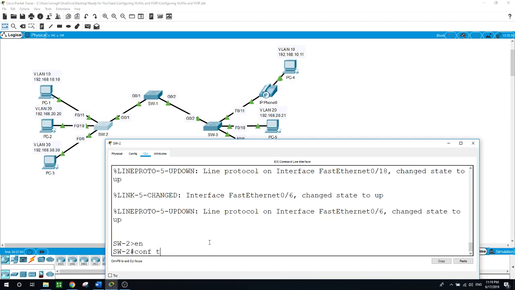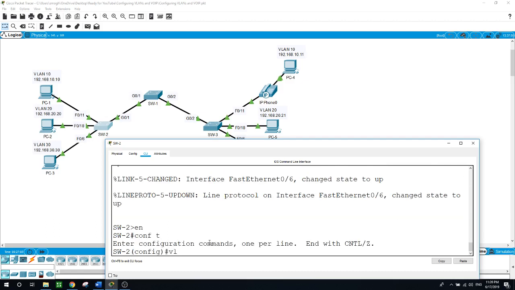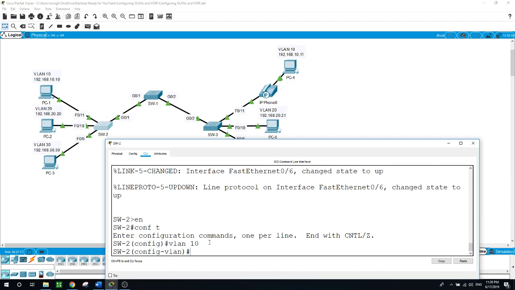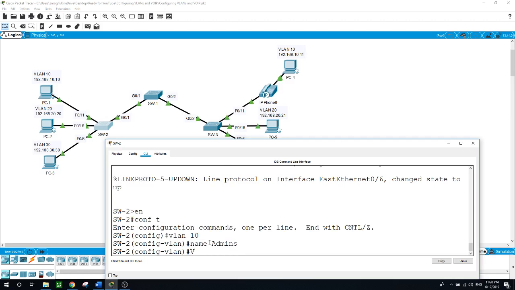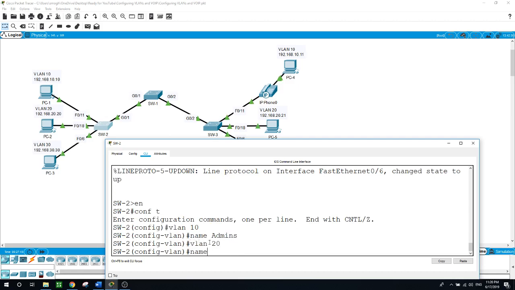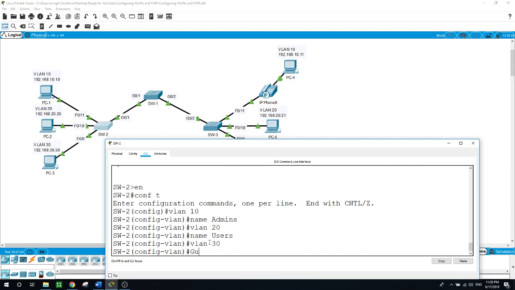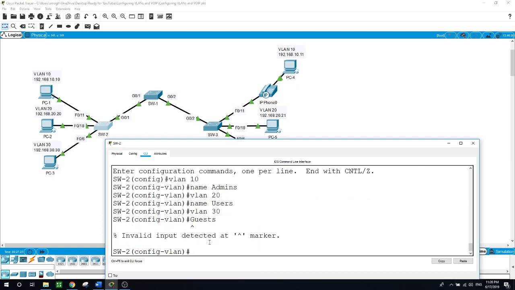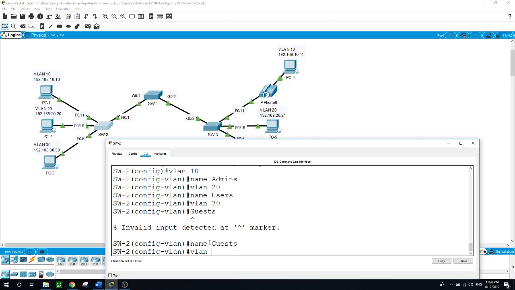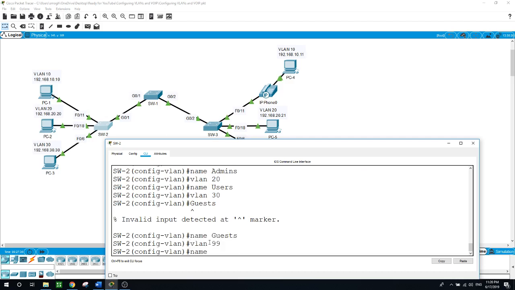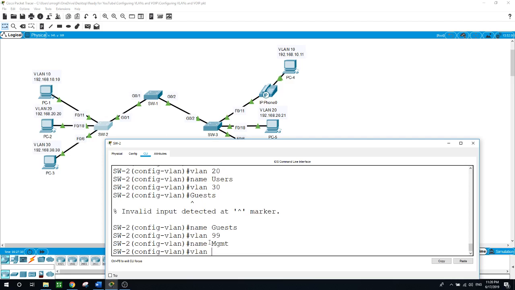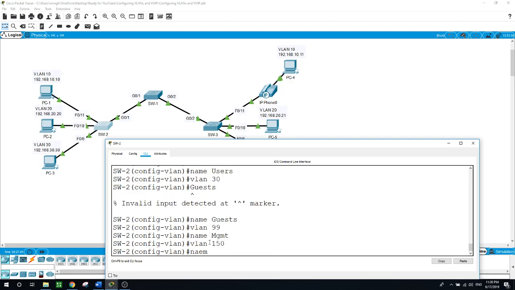Enable, configure terminal, VLAN 10, name it admins, VLAN 20, users, VLAN 30, guests, VLAN 99, we will name it management, and VLAN 150, we will name this VLAN voice.